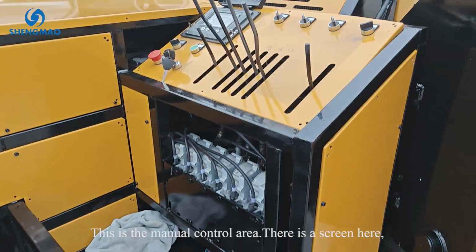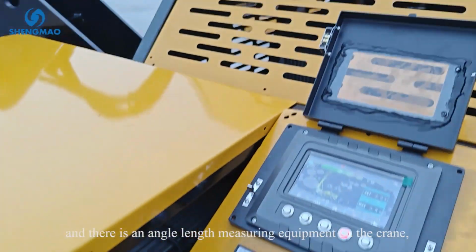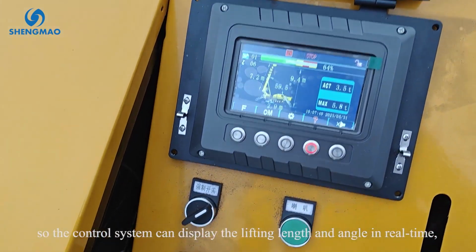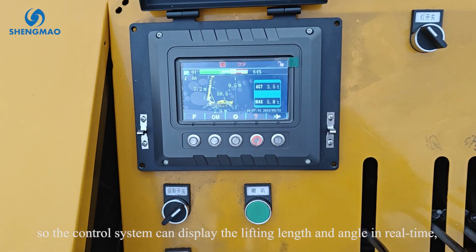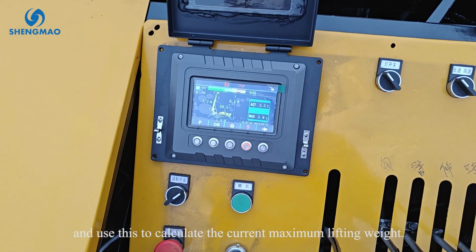This is the manual control area. There is a screen here, and there is angle and length measuring equipment on the crane. So the control system can display the lifting length and the angle in real time and use this to calculate the current maximum lifting weight.